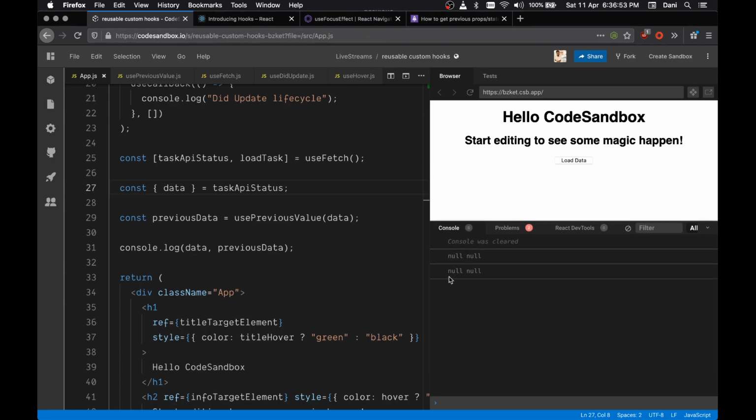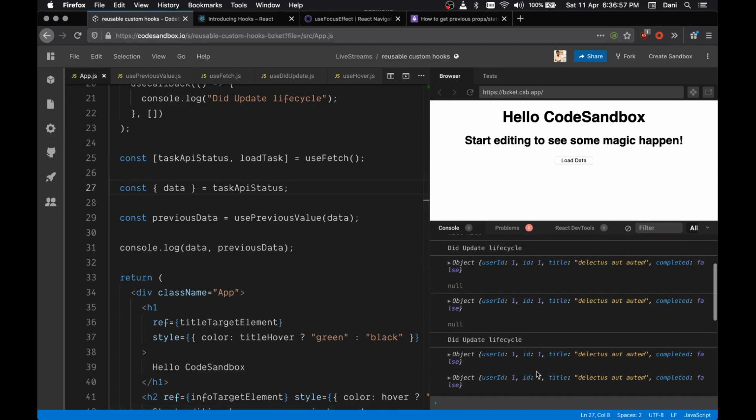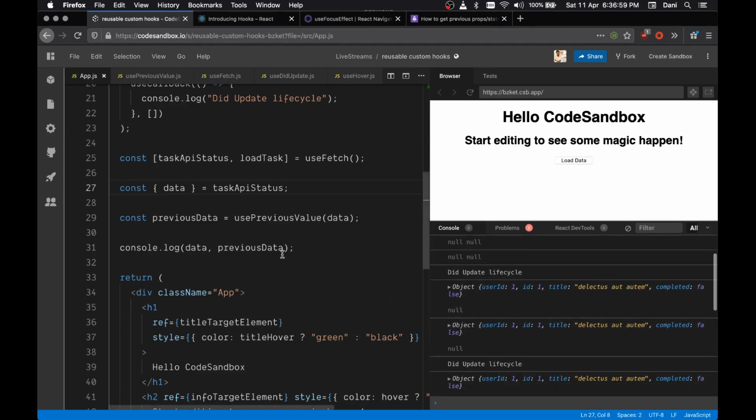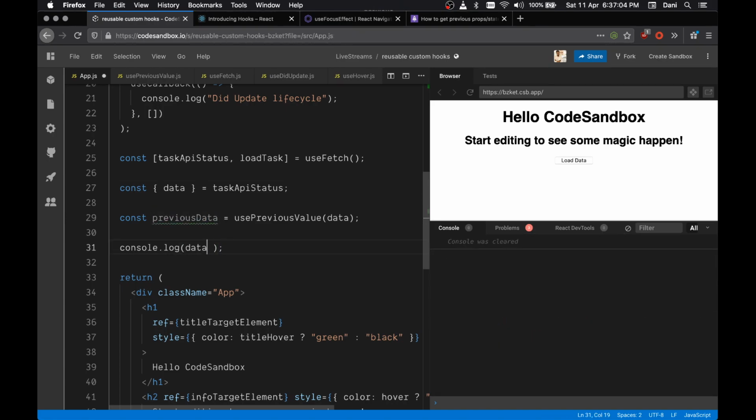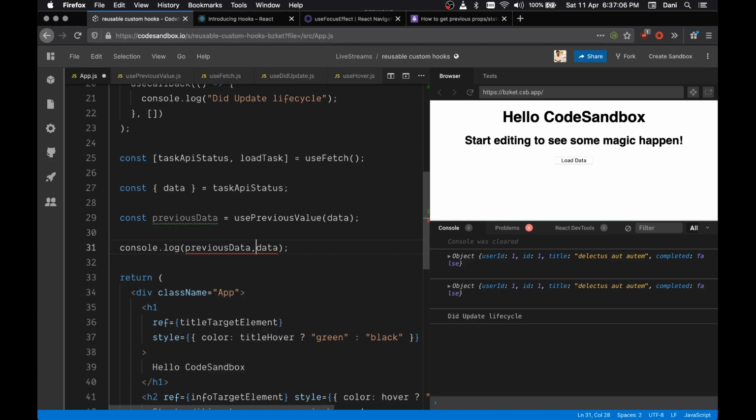So now by default they both have the value null. Now when I click on load data, you can see the previous data should be before the current data. Okay.